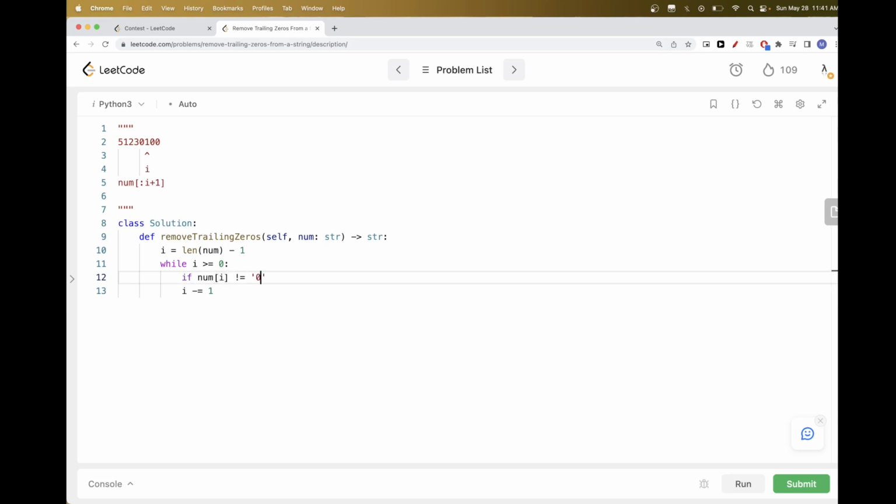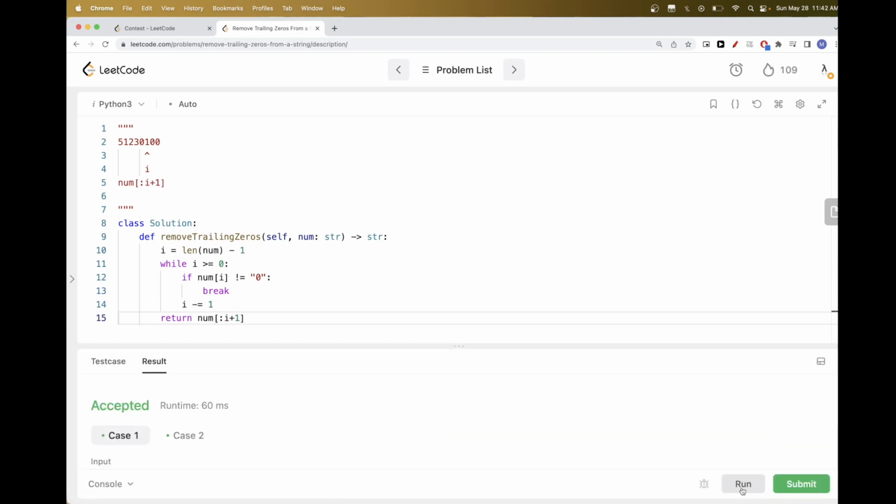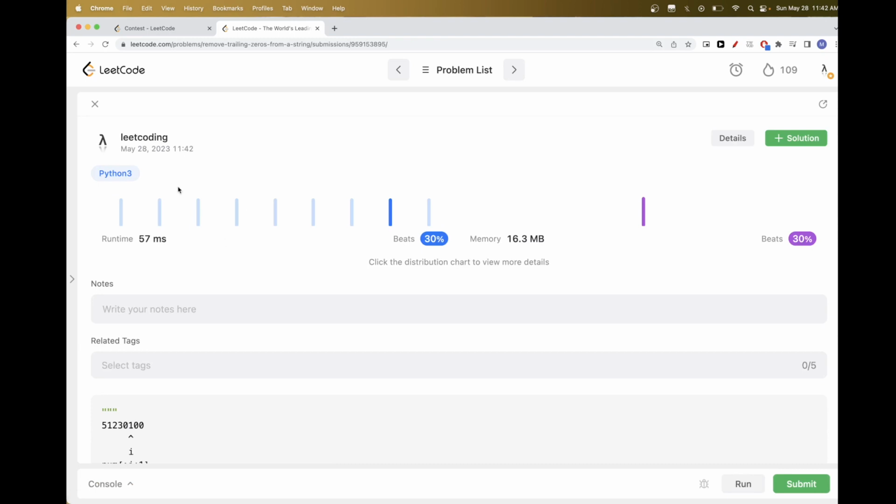And so at the first non-zero, we want to break. And then at the end, what we want to return is just the number up to i. And that should work. Let's submit, and that passes fine.